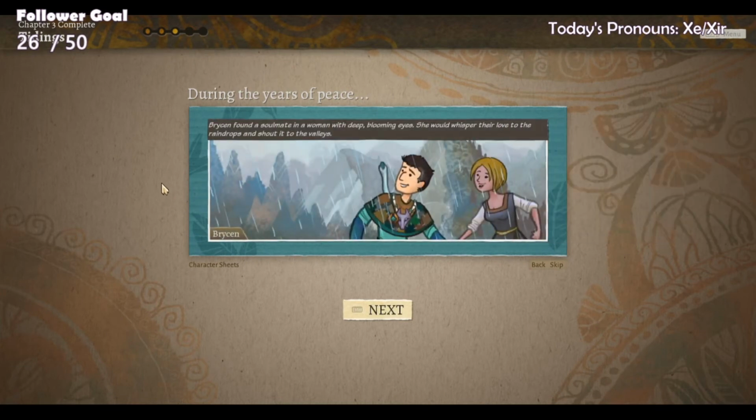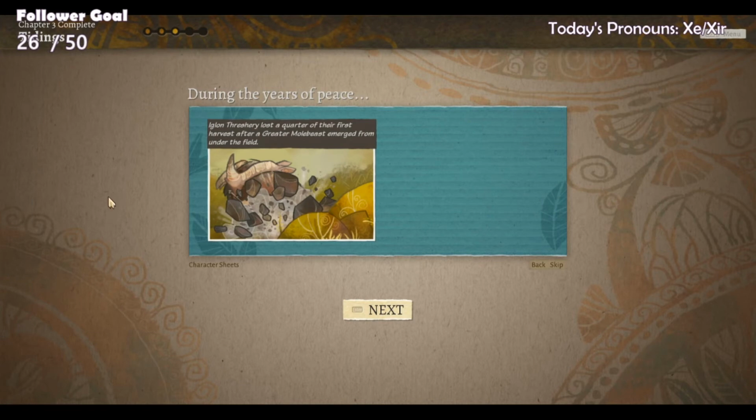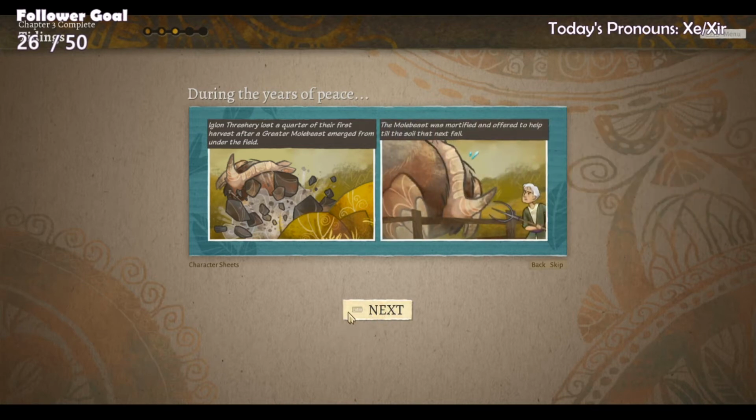During the years of peace, Bryson found a soulmate in a woman with deep, blooming eyes. She would whisper their love to the raindrops and shout it to the valleys. Aw, good for Bryson. Iglon Threshery lost a quarter of their first harvest after a greater mole beast emerged from under the field. Oh dear. The mole beast was mortified and offered to help till the soil that next fall. Oh?